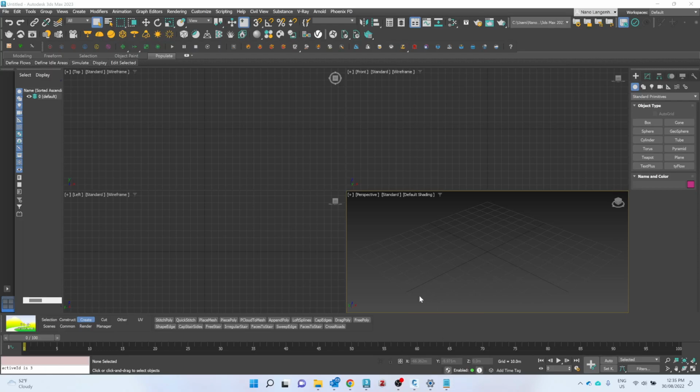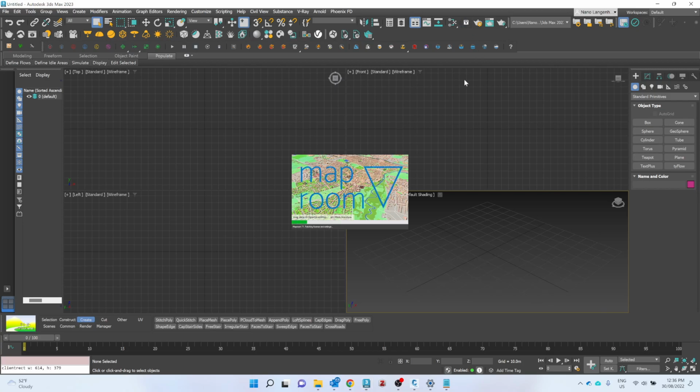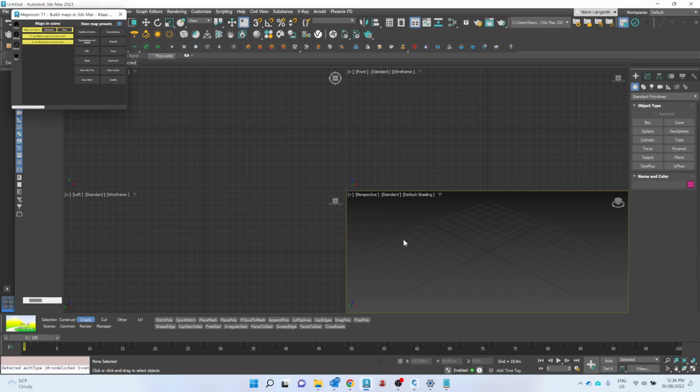I'll just take you quickly through how to set up Mapbox in 3ds Max and how to bring in your geometry in Civil 3D into the right place over the top of it. So just starting with Mapbox to begin with, we'll open that up. It takes a minute to load, but that's fine. And I'm using Mapbox 71.